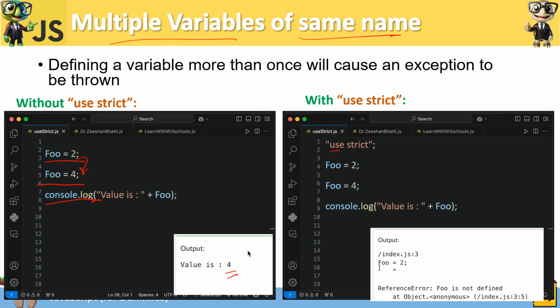However, when you use the use strict feature and do the same thing again, this will generate an error on your console log. If you check your console, you will find an error that foo is not defined. Again, a not defined error. Now do note the error is not generated at the next line. The error is generated on this line, because JavaScript's use strict will assume that you need to have let, var, or const before it. It will stop you right there before it even checks the next line.